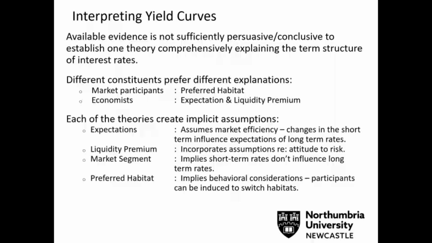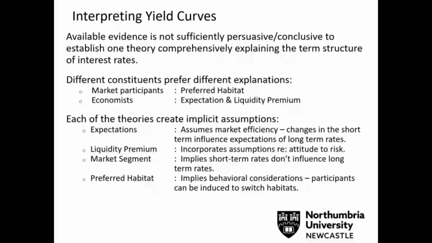Market segmentation theory, again quite economical, but there's a behavioural element in there that in different segments along the yield curve, there's different risk appetites and very different economical supply and demands at different segments. So this theory really does contradict expectation theory and suggests that longer term bonds don't actually follow the path of short term bonds because they have very different supply and demand. And the supply and demand of long term debt can influence the supply and demand of short term bonds.